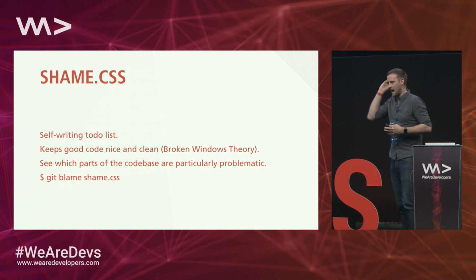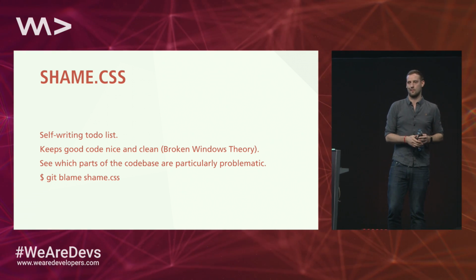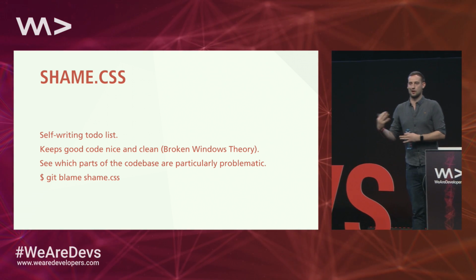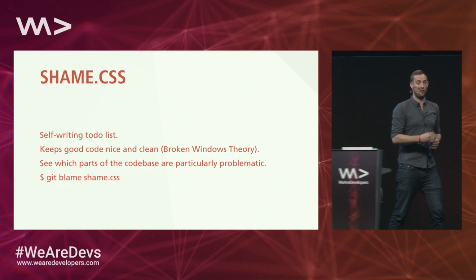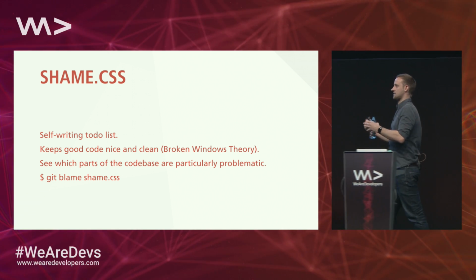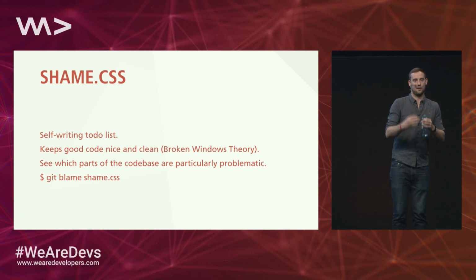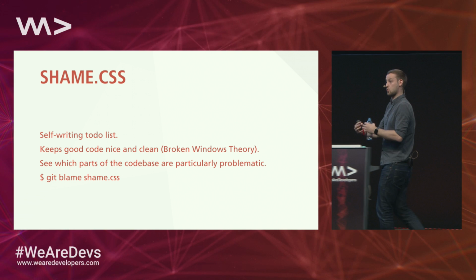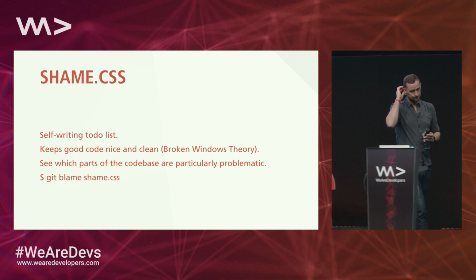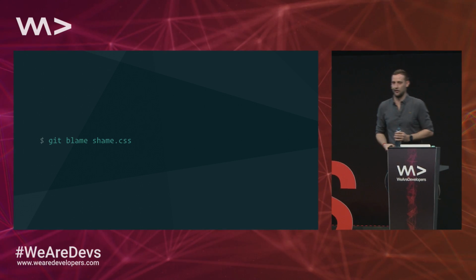What you do then is any hack that this feature does contribute to your code base, move it into shame.css. What that means is if at the start of a sprint you've got 4 lines of hacky code in shame.css, but at the end of the sprint you've got 44 lines, you can tell your project manager, hey, look, we increased hacks by like 1,000% here. This one feature has added this much extra to our project-wide hacks file. Can we please redesign it? Can we please revisit it? And finally, it's easier to git blame a single file than it is an entire project.